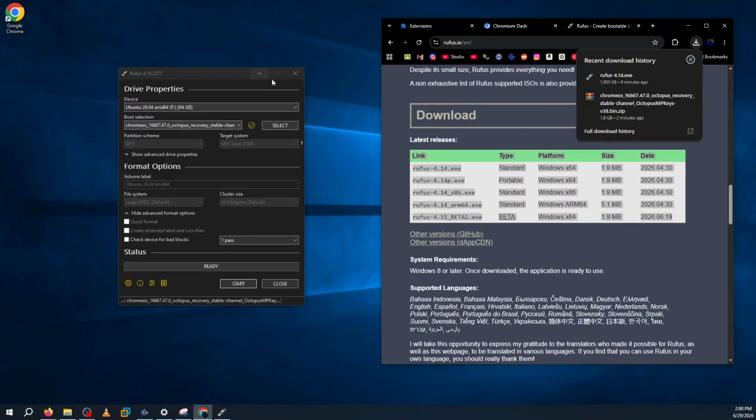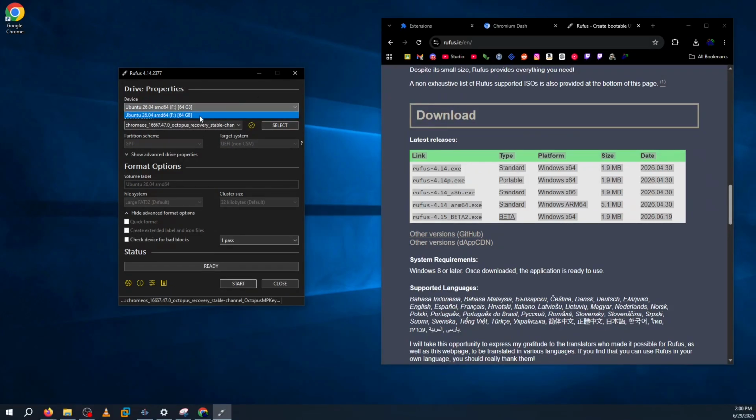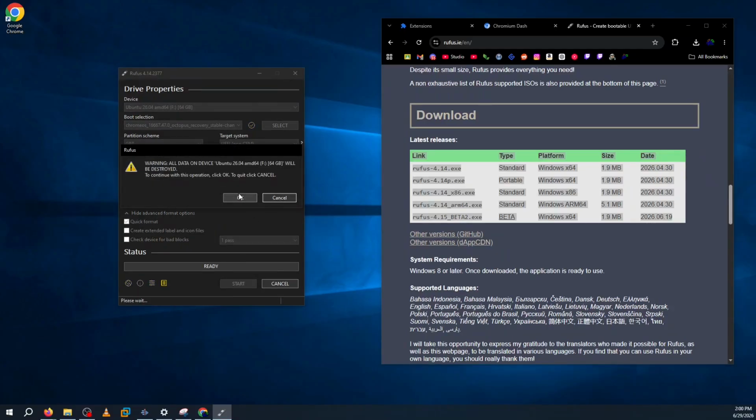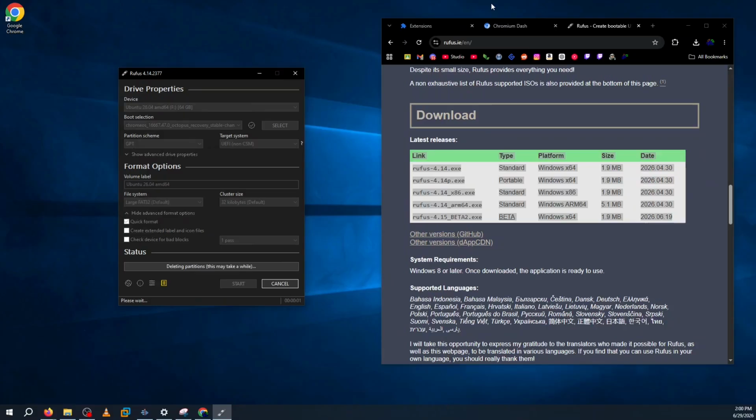And as you can see, it should be selected, and up top here, make sure your USB drive or SD card is selected. This is just the name of my USB drive, and make sure it looks like this on my screen, and then when you're ready, click on start. And please note, this will wipe the data, so make sure you have nothing important on that drive. And now this will take a few minutes to flash.